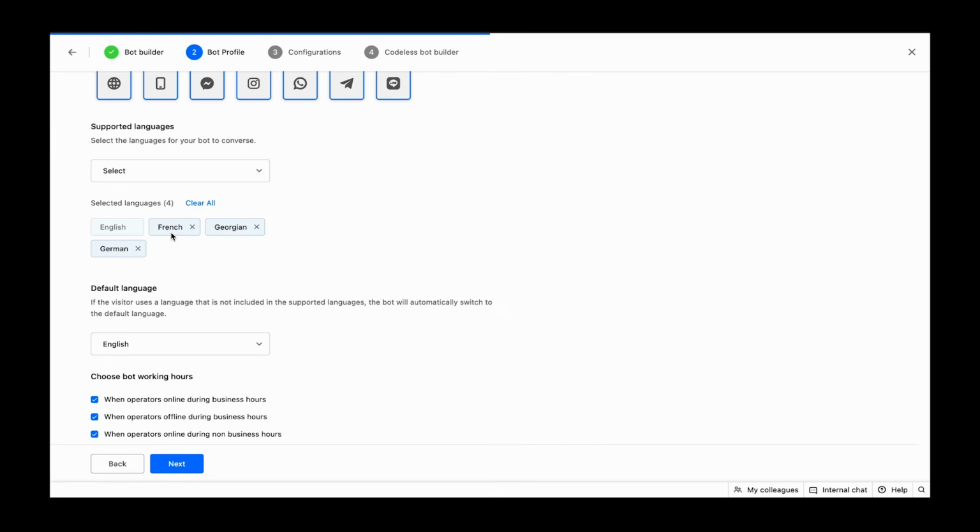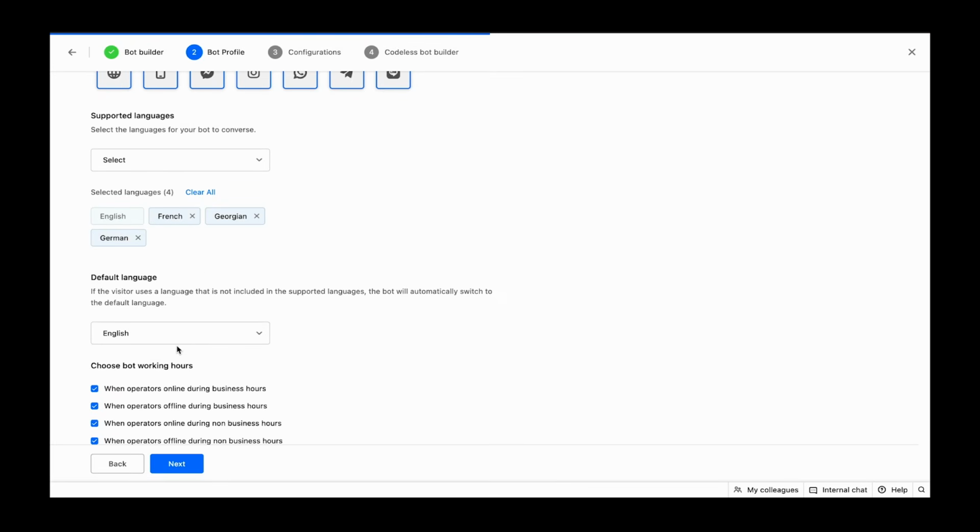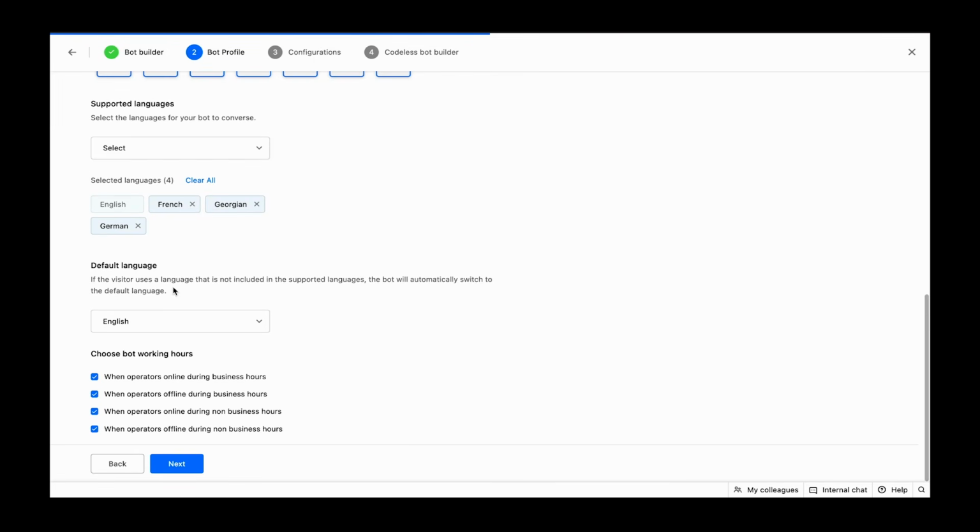Let's say someone initiates the conversation in French. We've configured French here, so the bot replies in French. And let's say someone initiates a conversation in Japanese. We have not configured Japanese, so in that instance, the bot will take the default language. Whenever the bot can't understand the visitor's language, the bot will go with the default language.